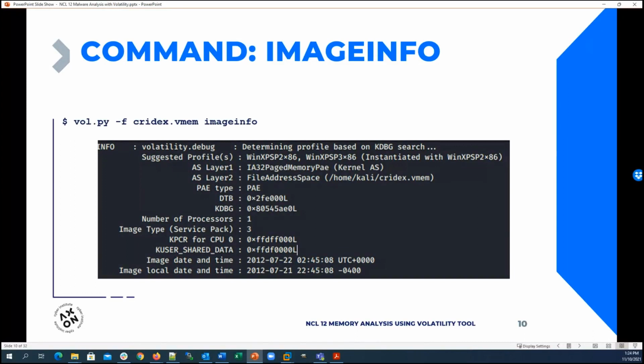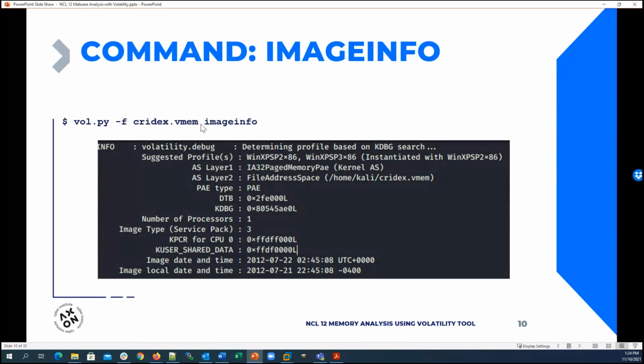Okay, so the first thing you need to do is run Volatility using vol.py, and then you give it -f, which means the file, then the memory dump file that you have already captured.